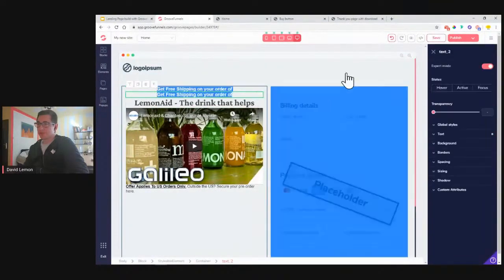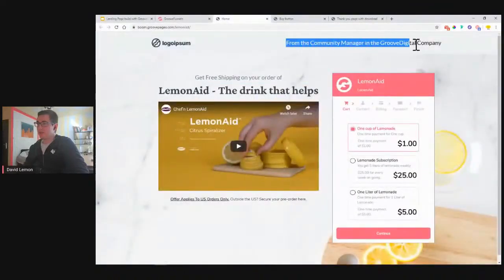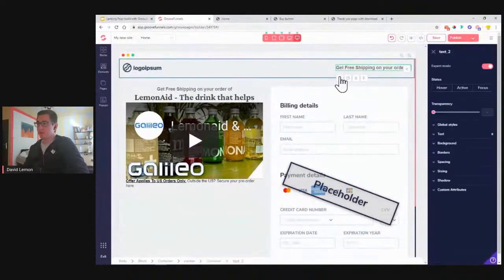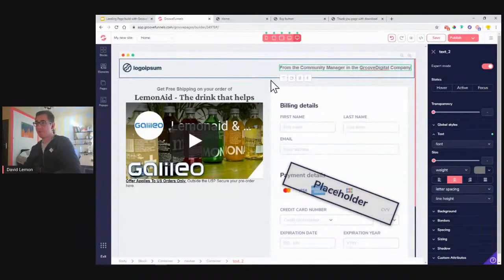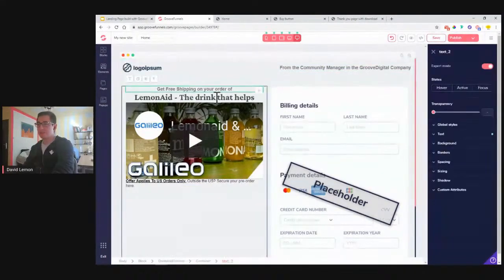So let me just duplicate and try to pull it in here. Let me just quickly edit this text. I will not be changing the text now because I want to continue with the build. I really want to get to the bottom of how you can go in and make your own product with GrooveSell. So let's just leave this page. I will just space it out a bit.